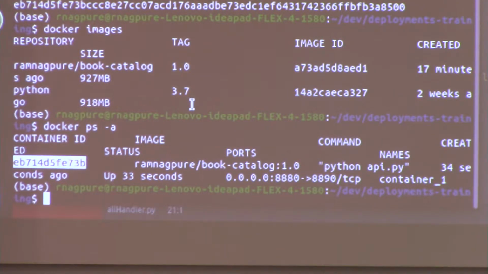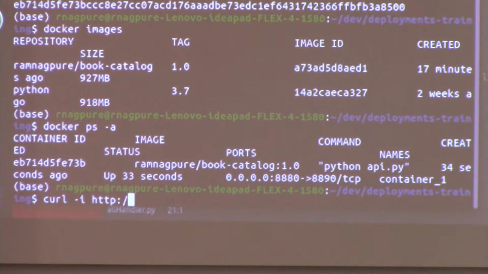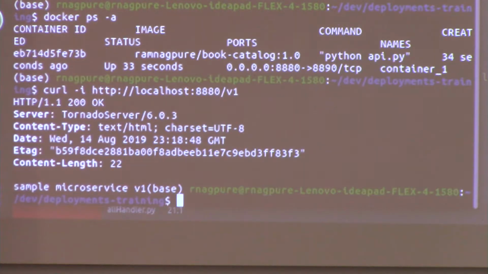Now if you want to test it, all I have to do is, now you all know that I've exposed this port number, okay? So one way of doing this is curl -i http://localhost:8080/v1.